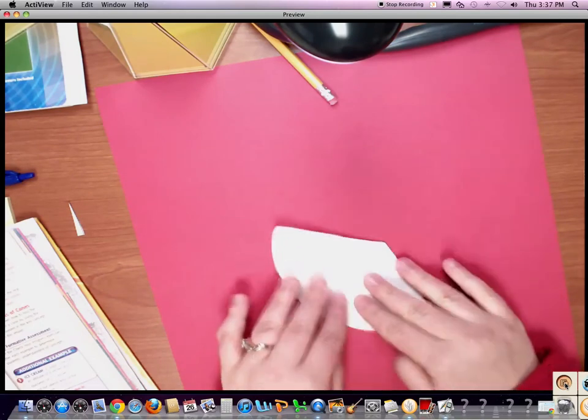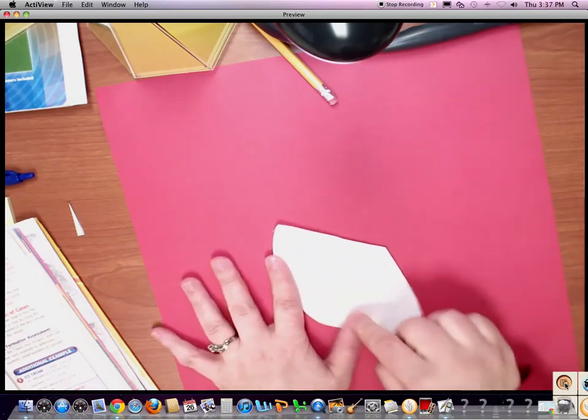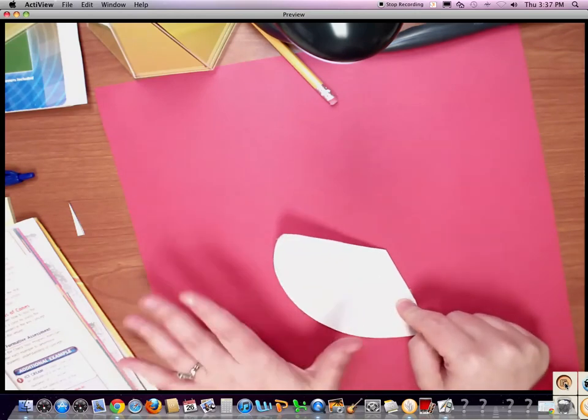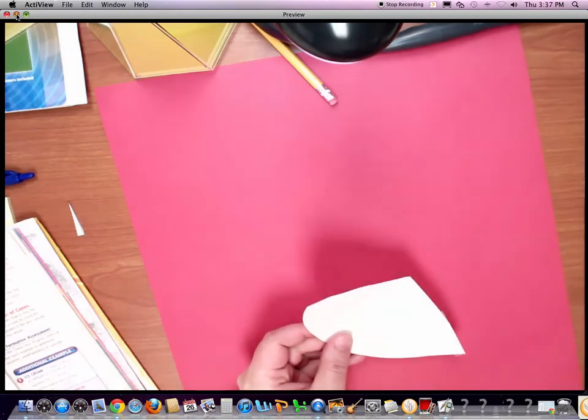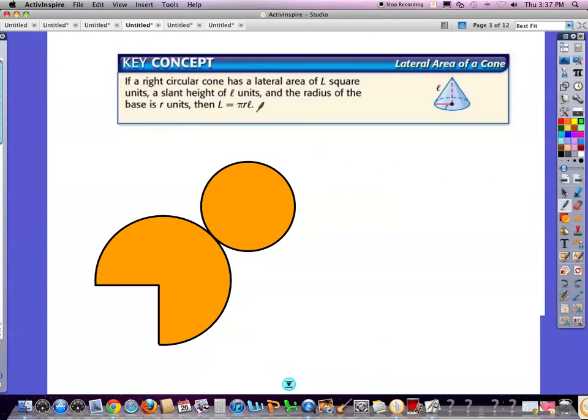Yeah, in fact, normally I kind of show you how this formula came to be. This one is way too complicated. If you really, really, really want to know, page 706, bottom left-hand corner, will give you how they derive the formula. But I think for the purpose of our class, this video, we are going to skip right on to what the formula is. They have lateral area equals pi r, and then slant height. Pi r L, slant height.